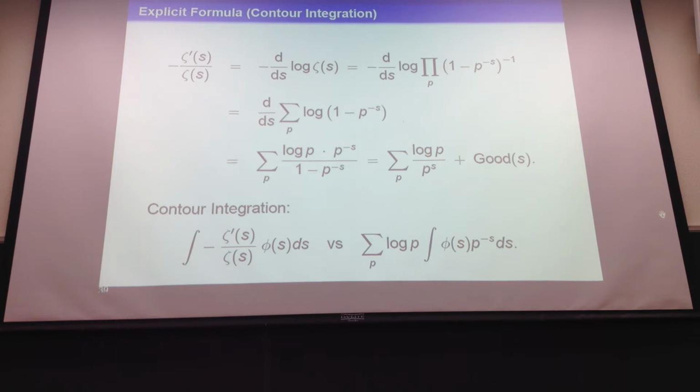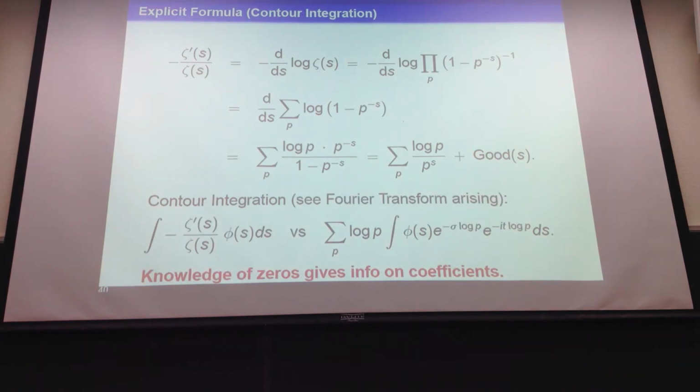And this is now where we're getting into the current areas of investigation in number theory. So you put in this function phi, and the question is just which functions phi can you actually handle? Well, let's look at what's going on the right-hand side. On the right-hand side over here, we have the integral of phi(s) times p^(-s). Well, I can write p^(-s). I write p as e^(log p), so p^(-s) is e^(-s log p). And then we write s as sigma plus it. And if you notice, we basically have a Fourier transform on the right-hand side with a little bit of a shift. And so what we get is we get integrals of the zeros.